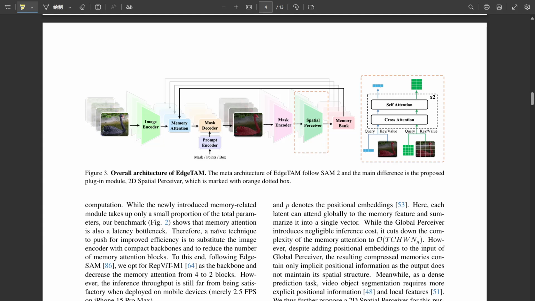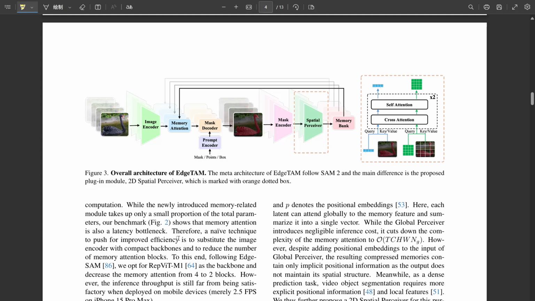Yeah, that was step one. And it's interesting because previous work on optimizing the original SAM mostly focused on the image encoder. Which makes sense, right? The encoder processes the big input image. It's usually massive. It is massive. But the EdgeTAM team found that for SAM2, just shrinking the encoder wasn't enough, not for getting smooth video performance on a phone anyway. So the video aspect, the tracking part, introduced a different kind of problem. Precisely. Their analysis showed something quite specific. The new memory attention blocks introduced in SAM2 were the dominant source of latency on mobile. Not just a bottleneck, but the main one slowing things down.